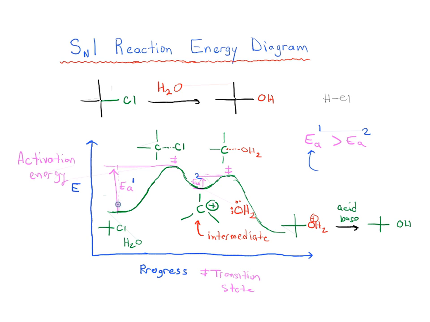And the barrier, the height of the barrier, is related to the rate. So, that means that there's a higher barrier equals a lower rate. Higher barrier equals a lower rate. So, this is actually going to be our slow step, and this is going to be our fast step of the SN1 reaction.